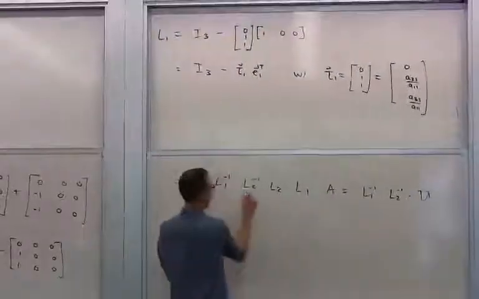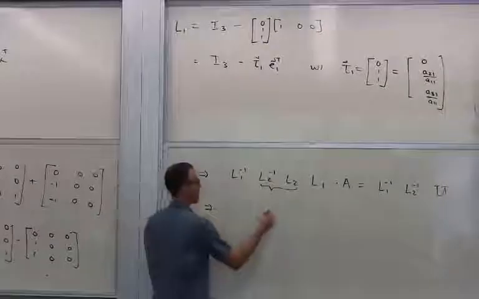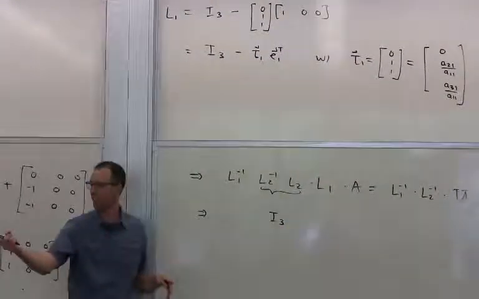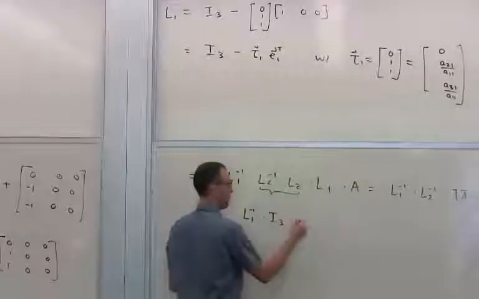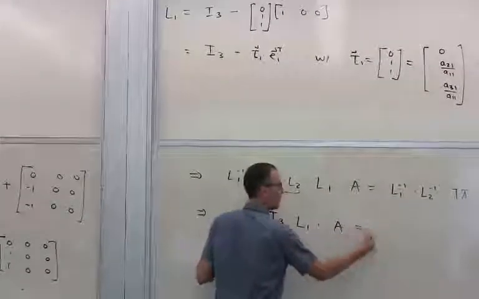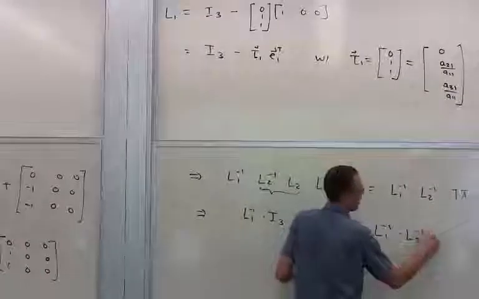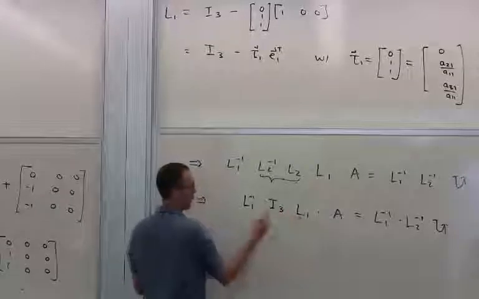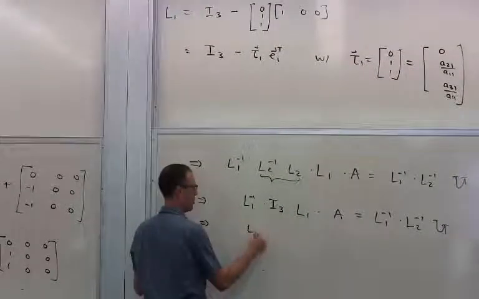Okay, so let's take a look at this. What is this one? I think it's I3 in this case because that's a 3 by 3. I misled you the other time. You're right on, you're just making sure that I was still awake because I lied to you. Never trust a teacher, especially this one. All right, so here we go. I3 times any matrix stays the same. I don't know which one you want to do. Does it matter?